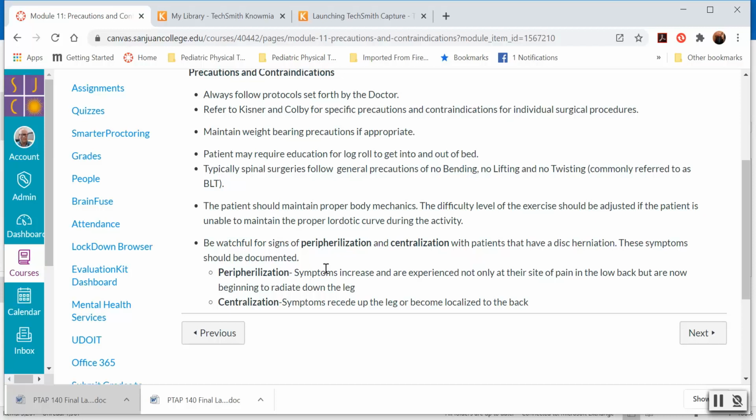So when people say they have a pinched sciatic nerve and they have pain that goes all the way down their leg, and sometimes even as far as their foot, that's called peripheralization. And then centralization is when the symptoms from that pain start to head up more towards the back.